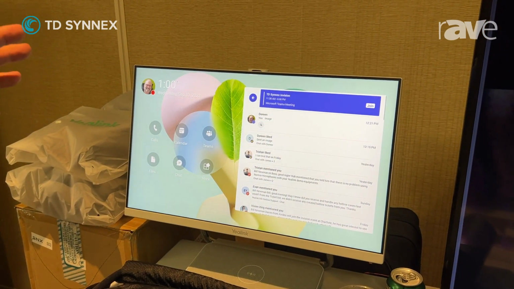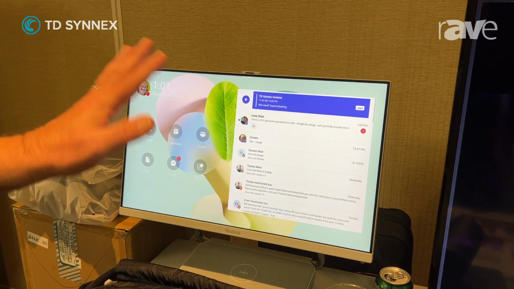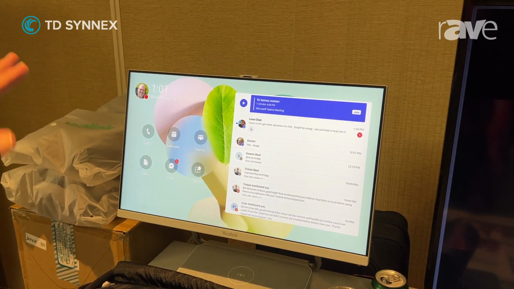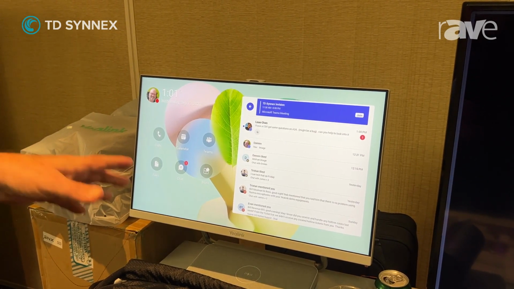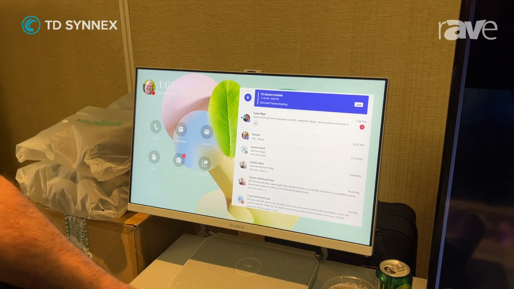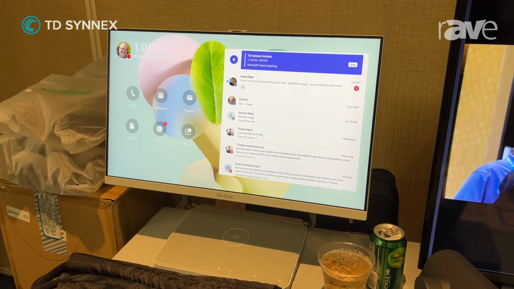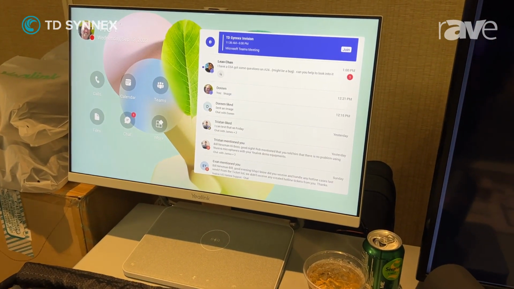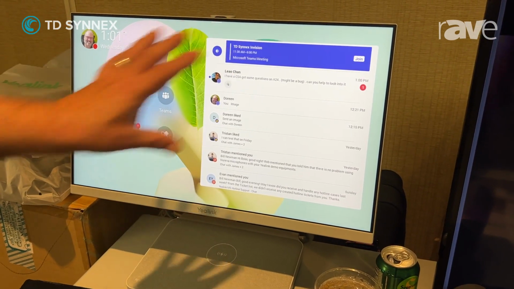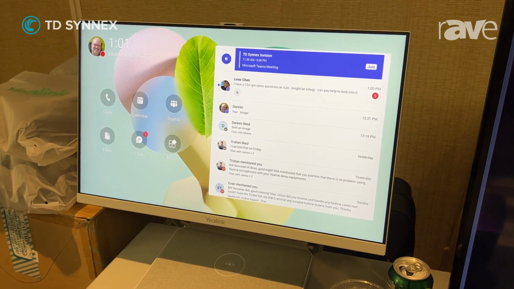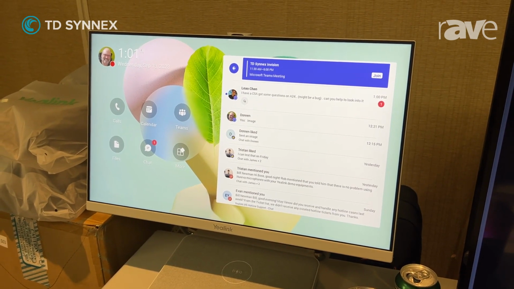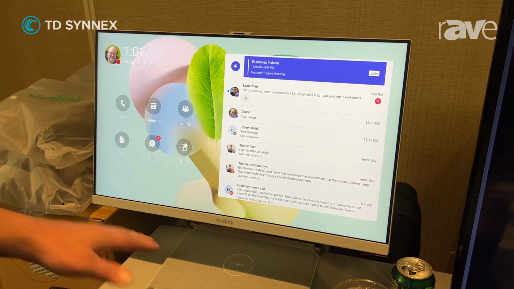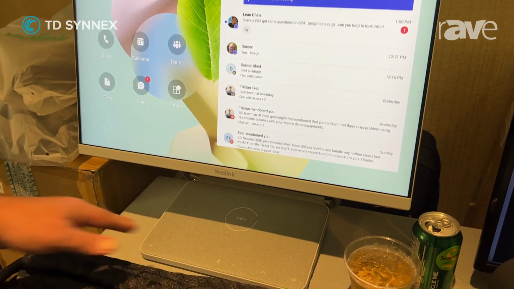Also, if you sign it in with a room credential, you'll get the typical Android-based Teams MTR interface. Now, one of the things that makes this device unique is that it also serves as your PC display, and it has on touchscreen control for your PC. It can also support an additional HDMI input. So there's multiple ways to use this, and we have a wireless cell phone charger built in.